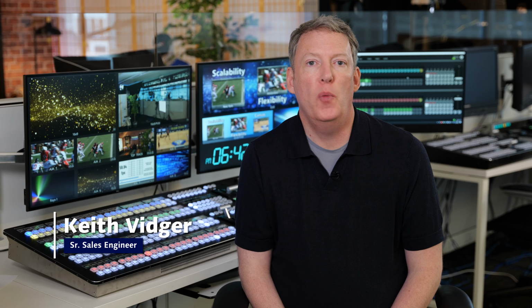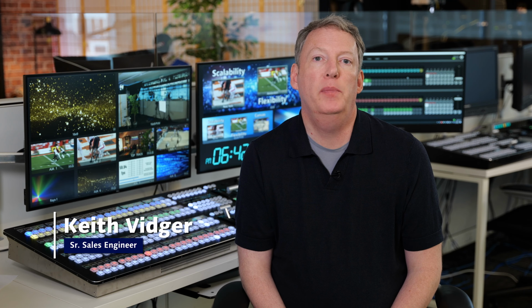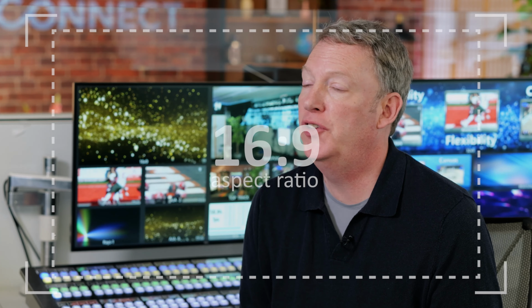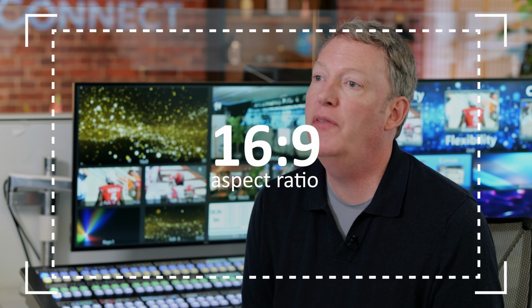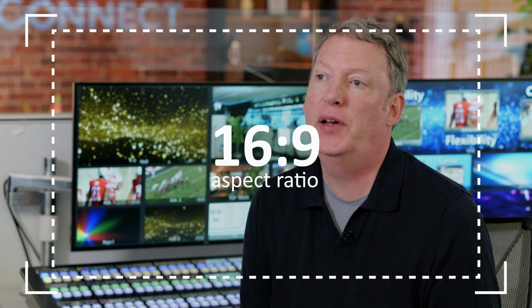When it comes to switchers, almost all of us think of the same thing, the 16:9 image. The 16:9 image is so ubiquitous that basically every television in the world, just about every kind of screen everywhere, uses the 16:9 aspect ratio. But it's not the only way to output a production.